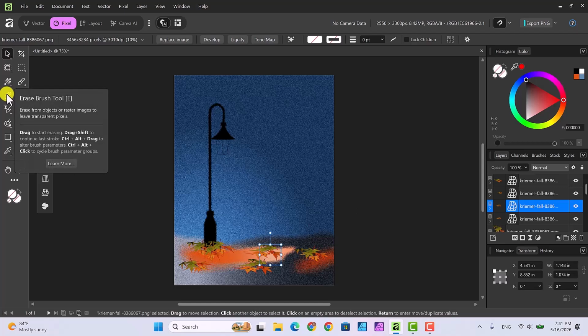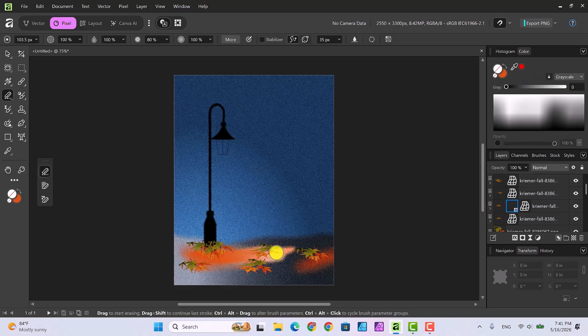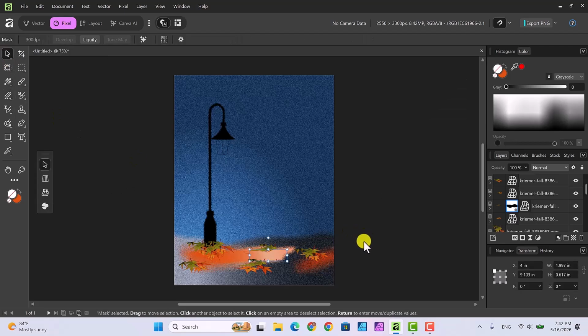Remember, you have to be in the Pixel Studio to do this, and I just started erasing some of the leaves off like that, and now it looks like we only have one green leaf. Your assistant is going to tell you that you now have a new pixel layer, a new mask layer, and that's fine. That's what's supposed to happen. So erase that off, and then I got it to where it looked like that. So we have our leaves.